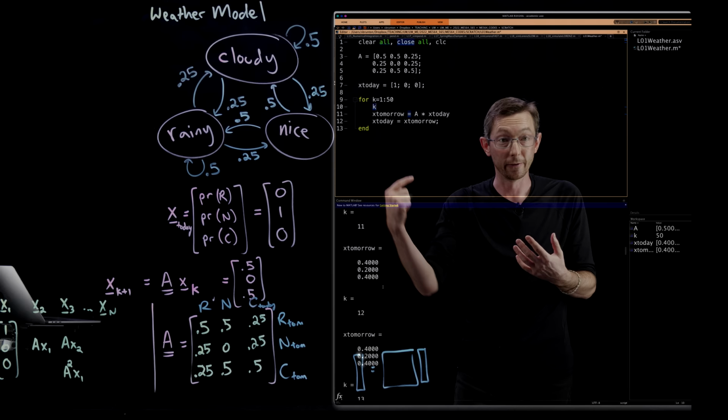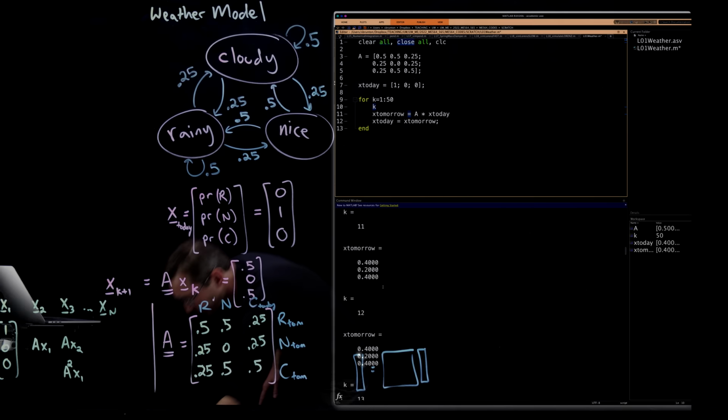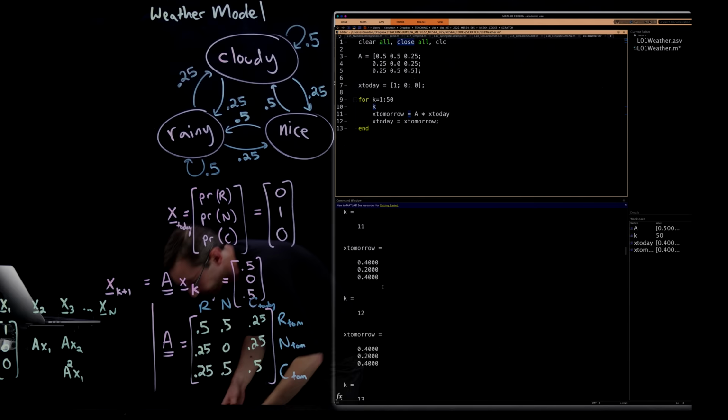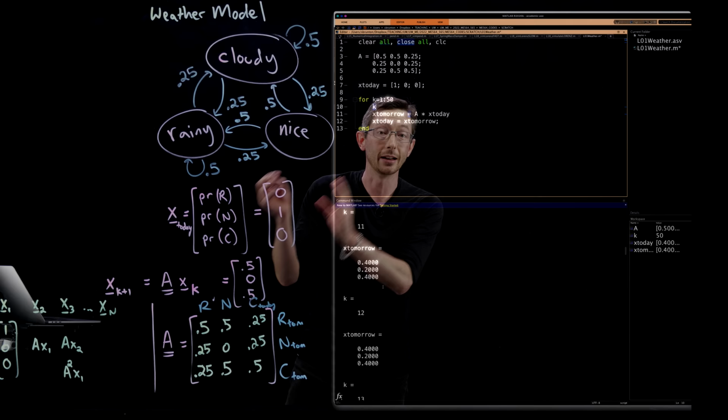Those are the probabilities. And again, I told you I would demonstrate that this is, in fact, related to the eigenvalues and eigenvectors of that A matrix. I'll just show you that because I think that's really important for you to see. Even if you don't remember what an eigenvalue or eigenvector is, I'm going to have a whole set of lectures on that. In a few weeks, you're going to totally understand how this works.